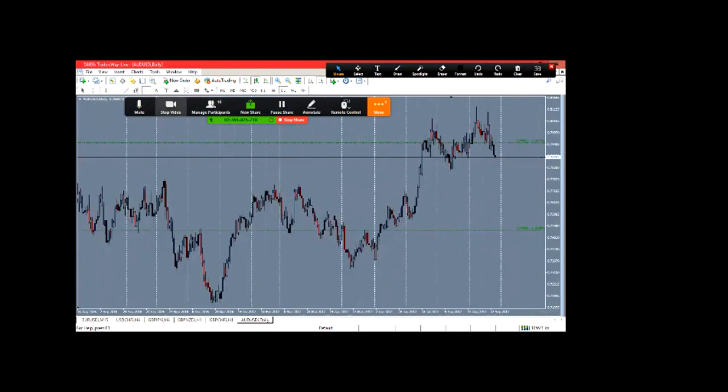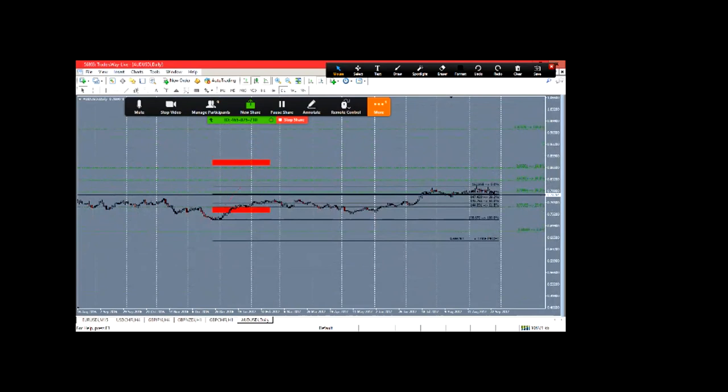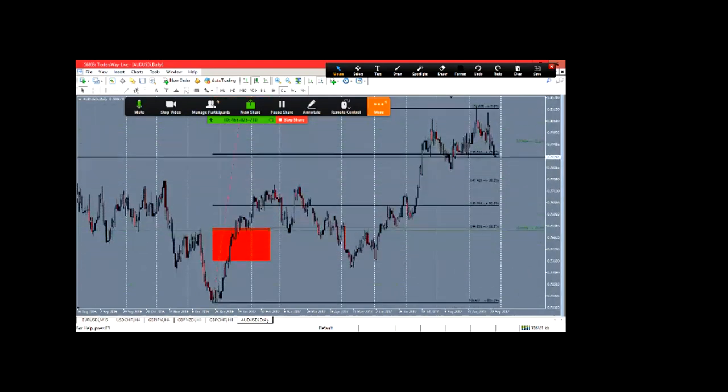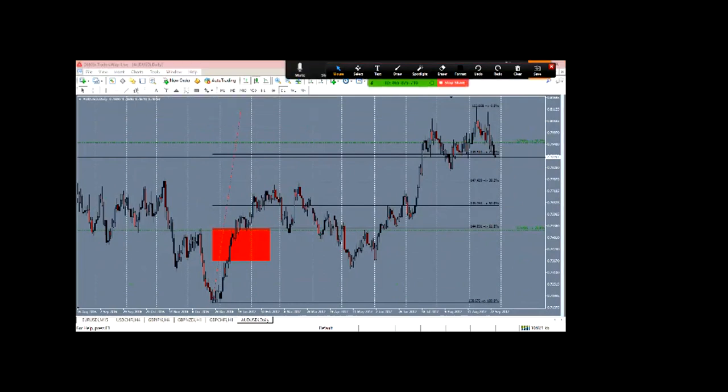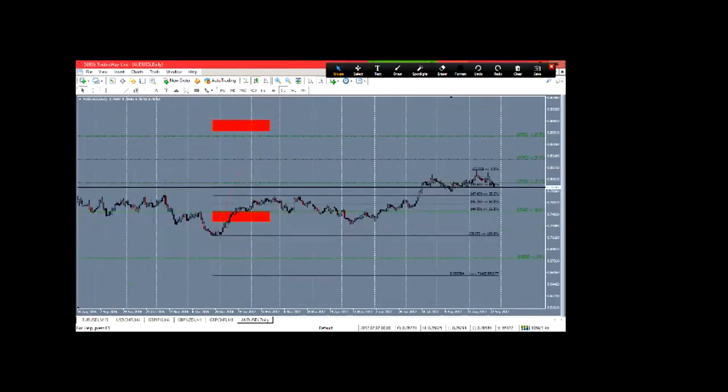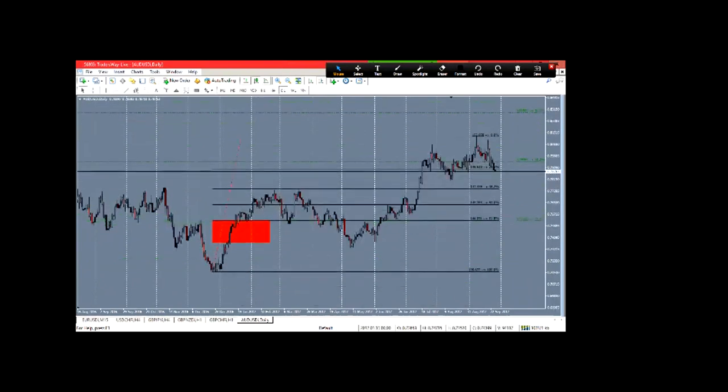All right, let's go. Let's see what we got here. This is Aussie USD on the daily. Look, guys, after drawing these fibs on the daily, I drew it from here to here. It's telling me that my take profit is still right around this zone. Now, these are automatic fibs. It's telling me that if I enter here, this market is going to take me all the way up.